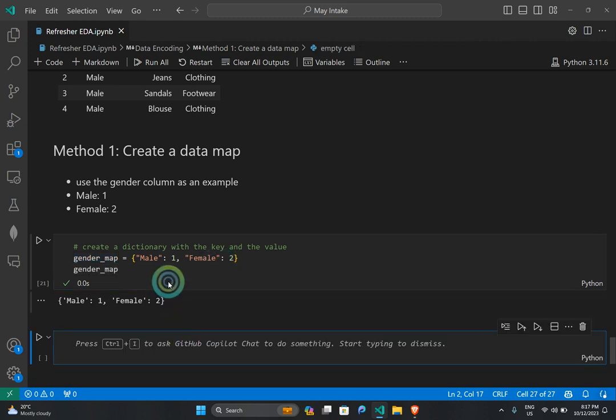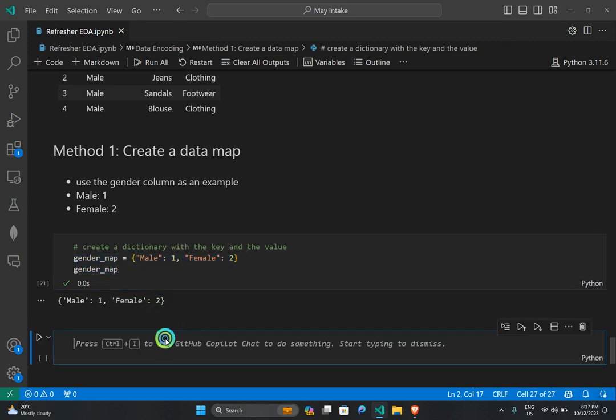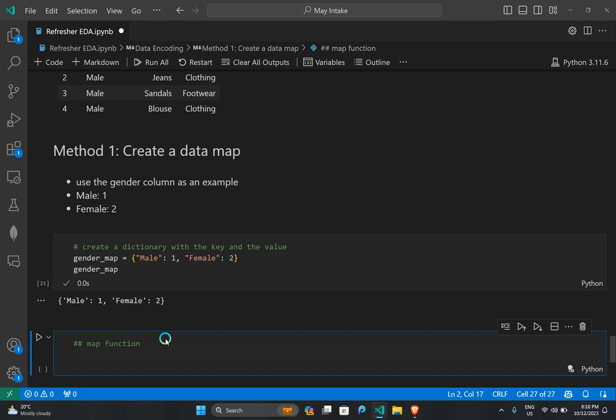Okay, so let's proceed. Hope you are done with this part for creating the mapping. Then what we usually do is we use the map function. I believe you were shown this in the basics of Python class. So first of all, we select the gender column.